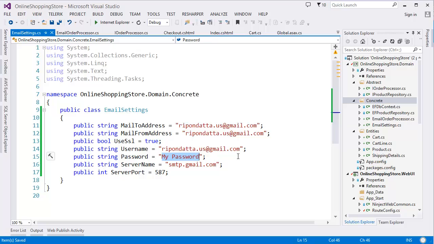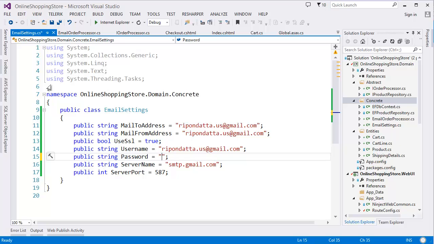I'm not putting the password in front of you, I will put the password in behind the scenes. So make sure you use your own password and username. Okay, and the server name is smtp.gmail.com, and the server port is 587.